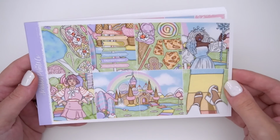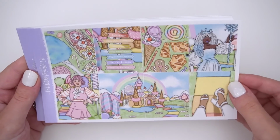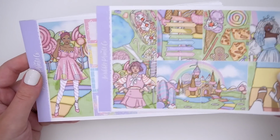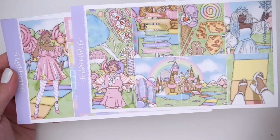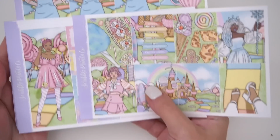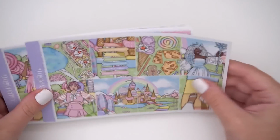I love Candyland, and all of the food items just make me so happy. Like the little candies and cookies and ice creams and all the different fashion options. So I wanted to do the different characters. And oh, there's another one. Hold on. Look how stinking cute they are. I literally can't. I just love it so much.